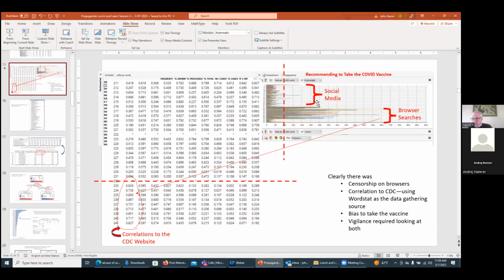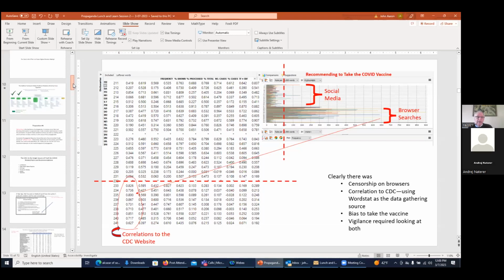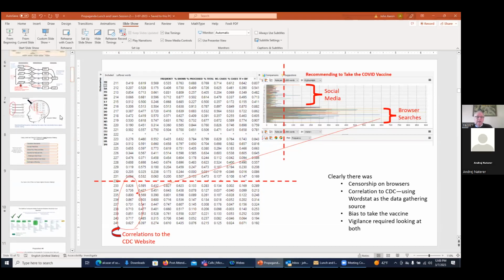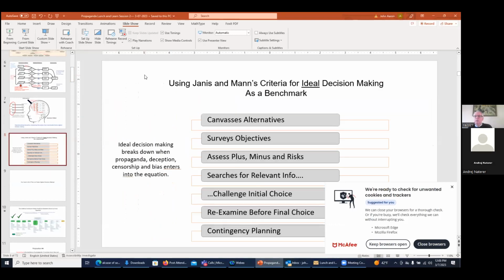I think that's an excellent question, and it ties into so many aspects of this. It ties into vigilant decision-making by continually searching and evaluating probabilities. A lot of this gets into how you deal probabilistically with things. It does require searching for relevant information, challenging initial choices, and having an open mind, and not just listening. Groupthink, which was coined by Irving Janis of Janis and Mann, is a very powerful problem to deal with. It starts with your own self, challenging yourself and continually searching for information that goes outside the group. And that's how the structure of scientific revolutions happens.